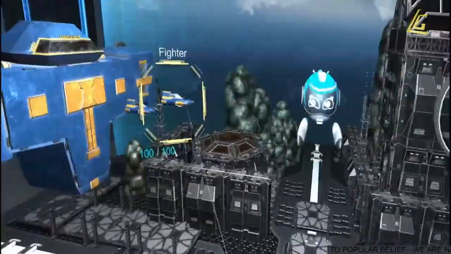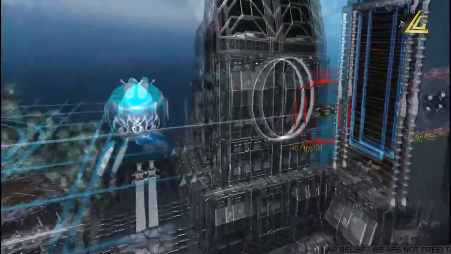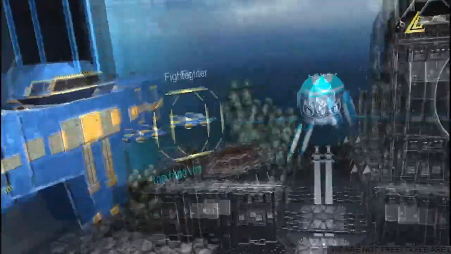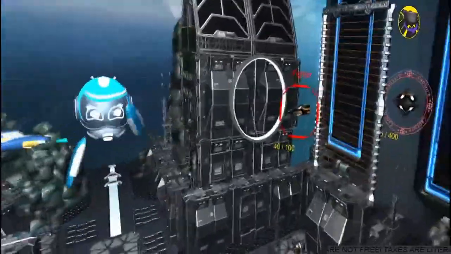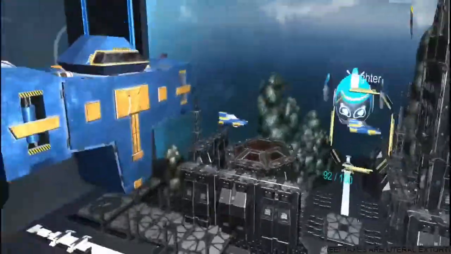Point and select your fighter. Okay, so you now target an enemy ship. Okay, so it's quite literally like select and then click. Woohoo! Go get those enemies!